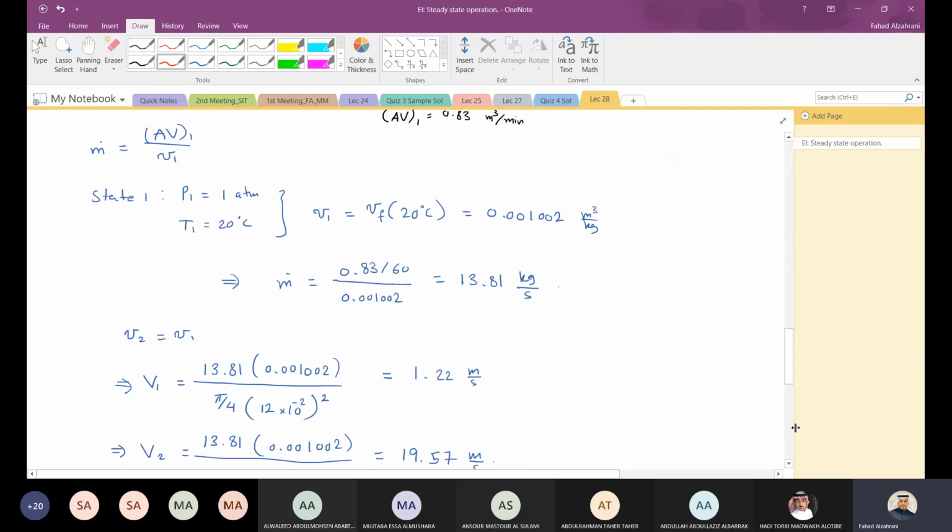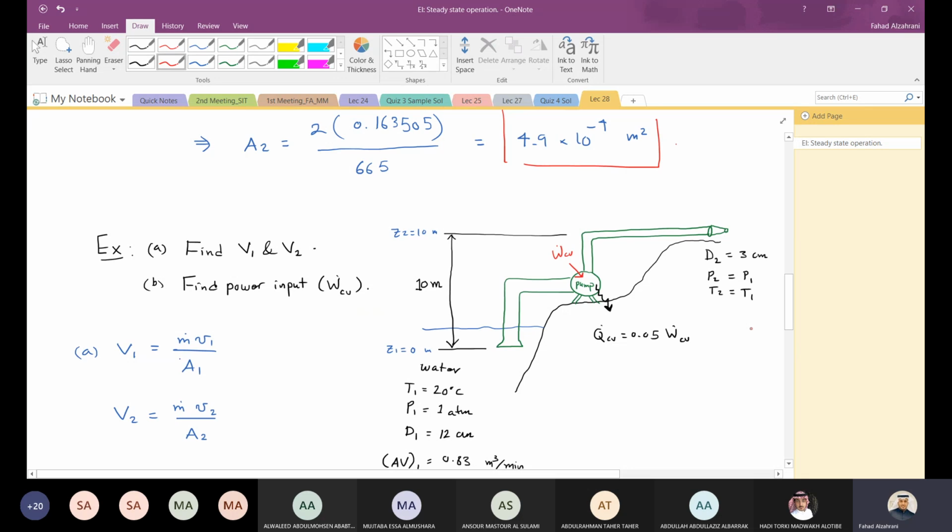This is a problem where I have a pump, okay? This is a water pump, is drawing water from some lake or river or whatever, 10 meters above a hill. زي الهضبة والجبل الصغير, is drawing water 10 meters above the inlet point here, okay? So the reference, I have Z1 equals 0 here, and Z2 equal 10 meter here, okay? So here in this case, I cannot neglect the potential energy. The potential energy here is important.